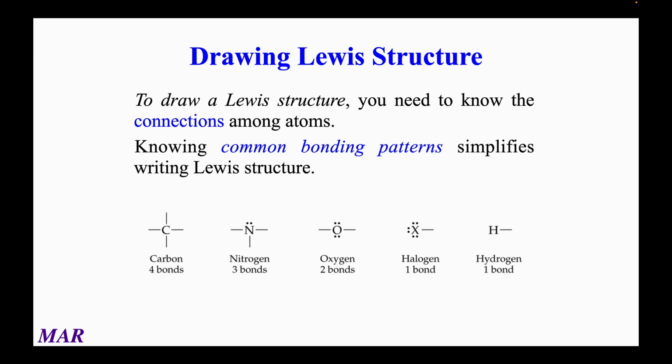Nitrogen, we saw with ammonia earlier, has 3 hydrogens around it: that's nitrogen with 3 bonding pairs and 1 lone pair, and that gives nitrogen a very stable configuration. Oxygen, like in water, likes to have 2 bonding pairs and 2 lone pairs. So in water, it was 2 single bonds and 2 lone pairs. Once in a while, we'll see that oxygen likes to have a double bond and 2 lone pairs, but those are common configurations for oxygen.